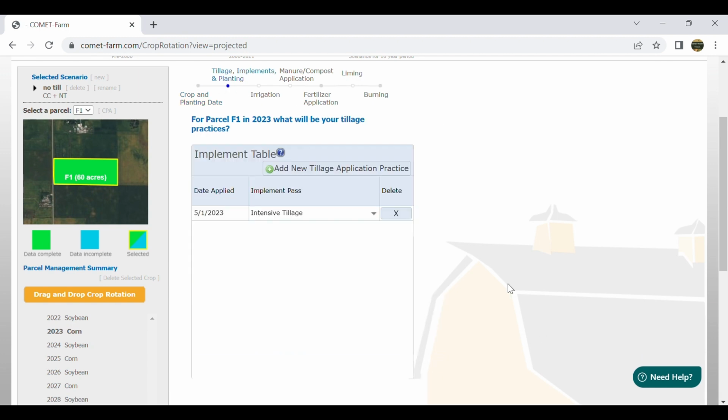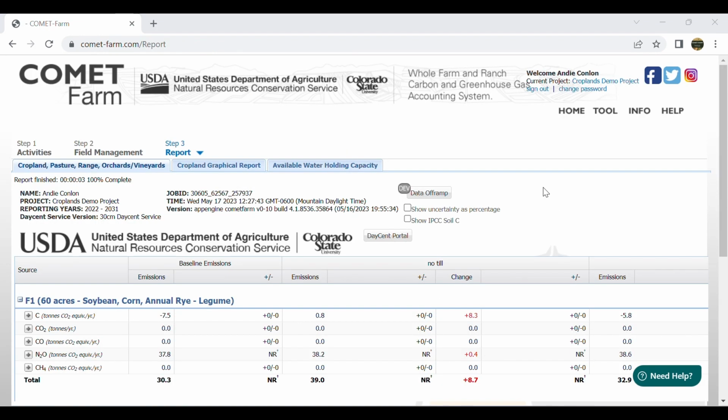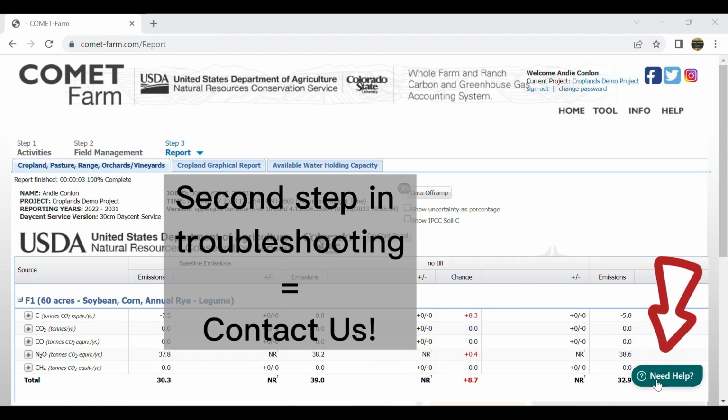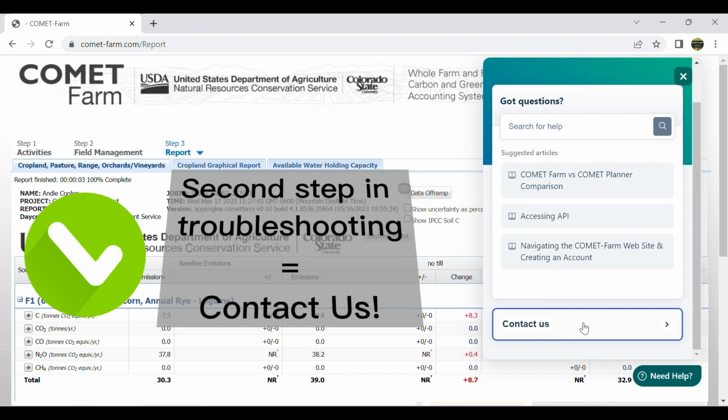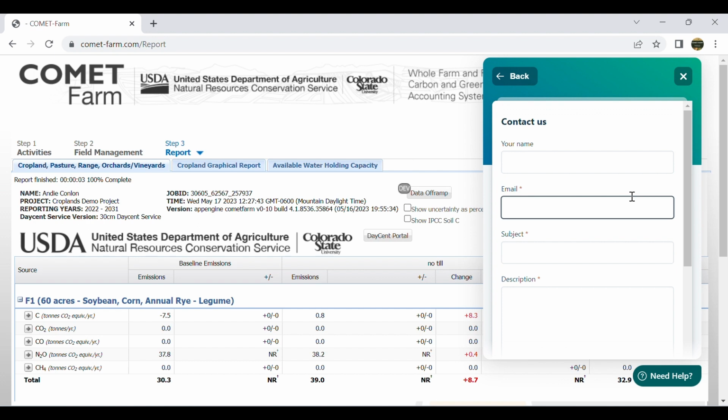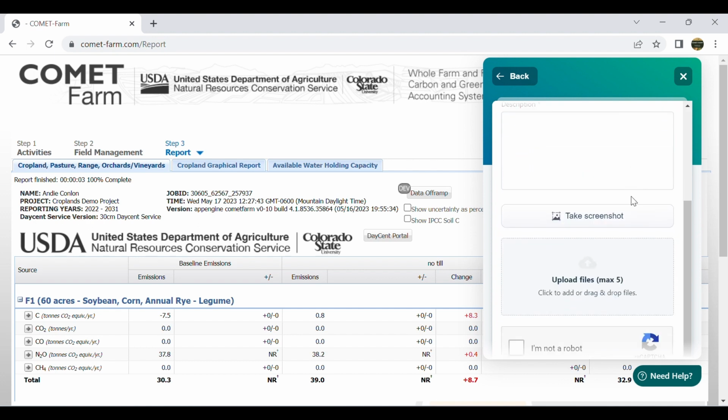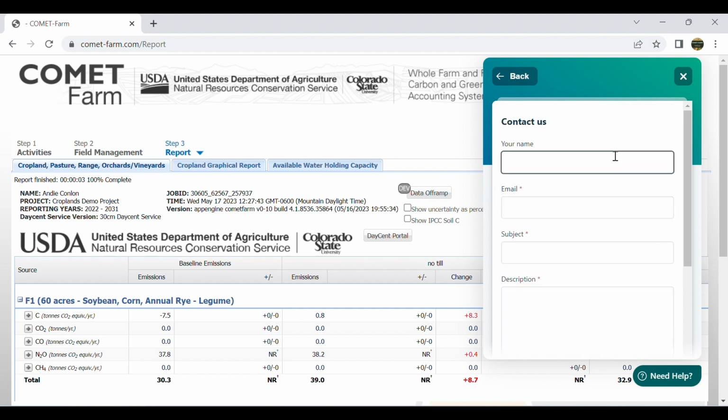and change that management. If you've already gone back through and checked your management or looked at your detailed report and you're still having an issue, or if you're unable to even run a report because of an issue that you're having, I recommend you use the Need Help widget to contact us. Here, it's really helpful if you upload a screenshot of the page that you're seeing, particularly if you can't even make it to the report page, because that will give us some insight as to what the issue is and we can get back to you within 2 or 3 business days.